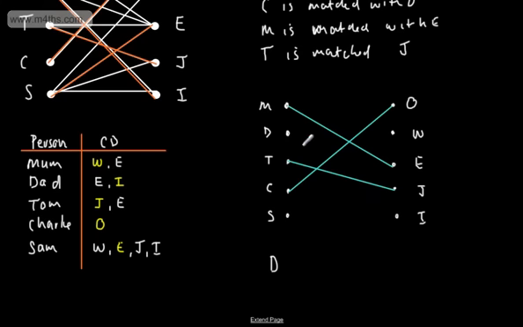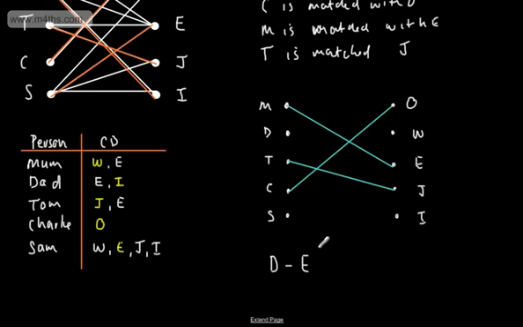Now, quite clearly, I could just say, well, we're going to go to I, and that would be matching an unmatched with a match. I'm going to make it slightly harder. As you can see, making this one up, we could just link these pairs up. But what I'm going to do is go through this to look at different alternating paths. So what we're going to say instead is Dad is not yet matched. What I'm going to do is match him up now with E. We can see in his list he can have E.